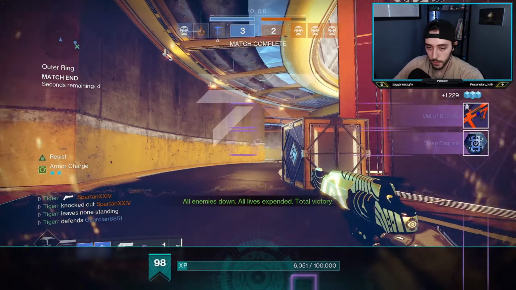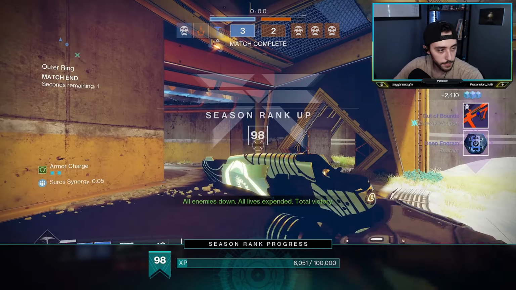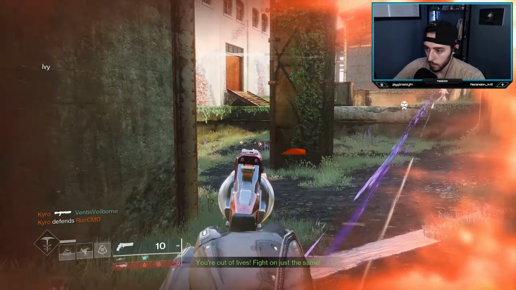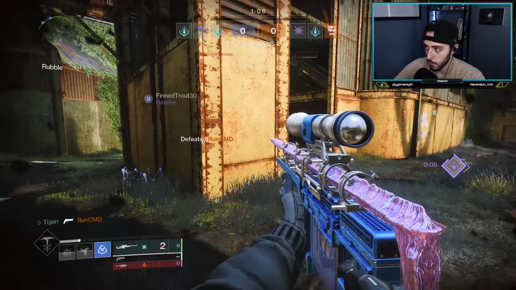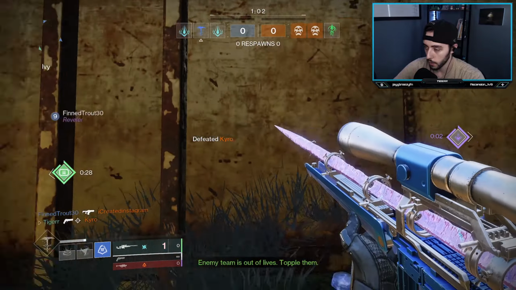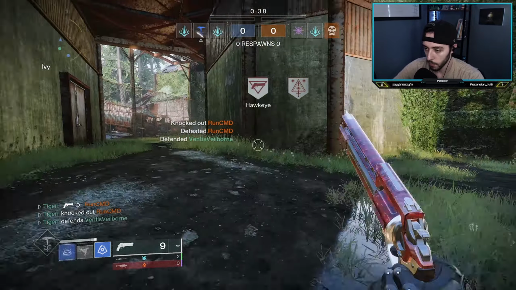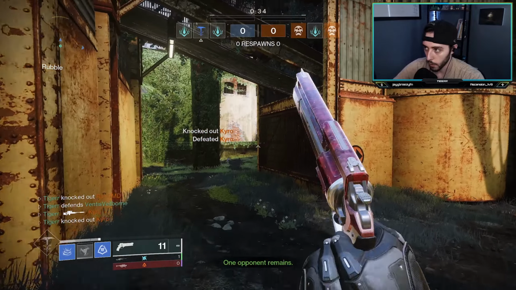God damn. I got plus 55 for that. Are you fucking serious? Stressful. Oh, he's on me. Oh my god, man. Give me fucking Graviton already. Okay, we're coming back. Got him. Austin's broken building.